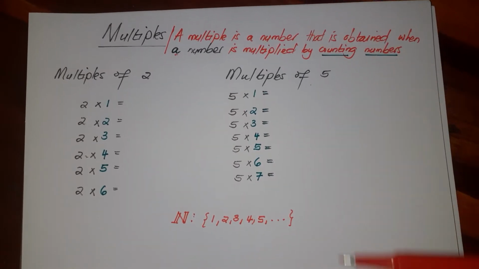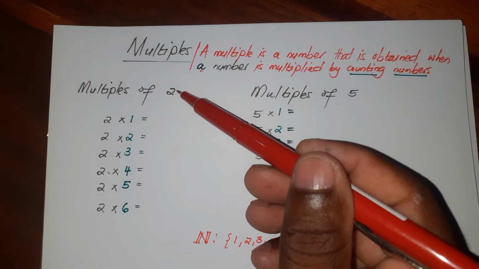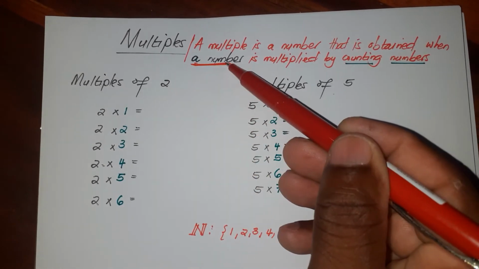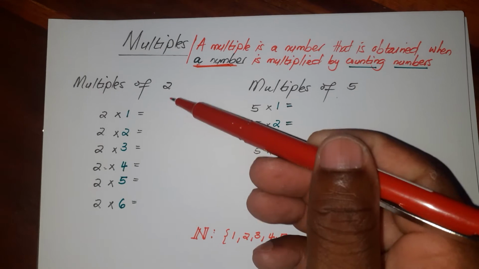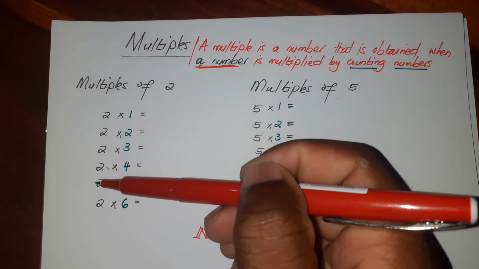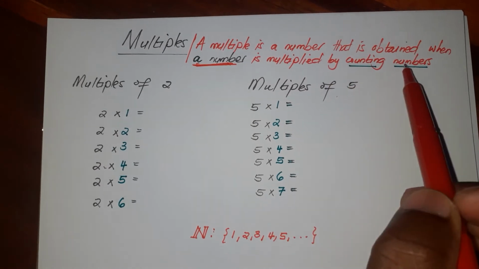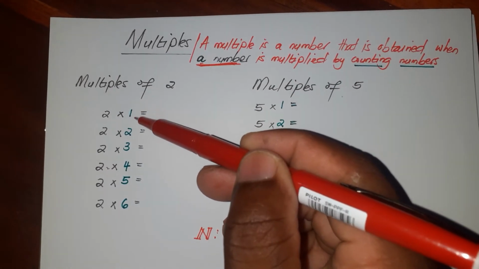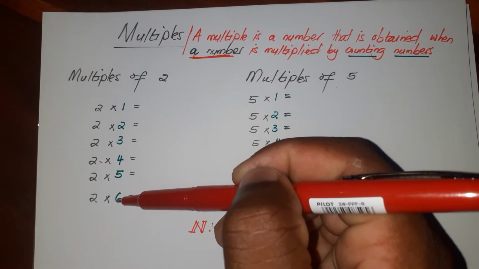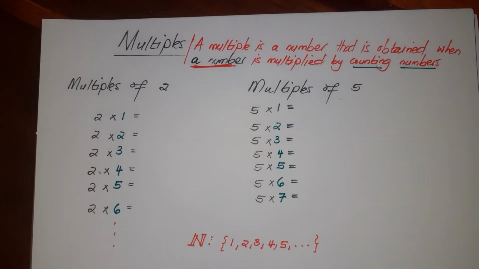So now when we get multiples of a number, for example, we can get multiples of 2. Now this 2 is the number that we are talking about. Given any number, in our case you are taking 2, therefore we write the 2 throughout, and then since we are saying that number should be multiplied by counting numbers, the counting numbers are the numbers in green. We have 1, 2, 3, 4, 5, 6. It can go on 7, 8, 9, and so on.